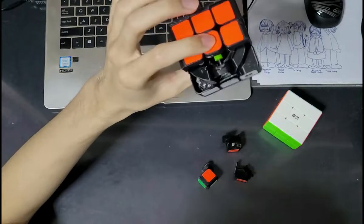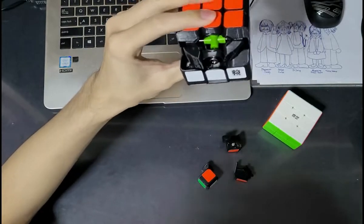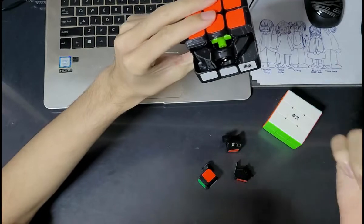Some of the stocks, not all, actually broke during assembly, but other than that, I do think that the performance of this puzzle isn't really compromised that badly. And also you can see the core here. This is a green core, so it actually came from the Valk 3.